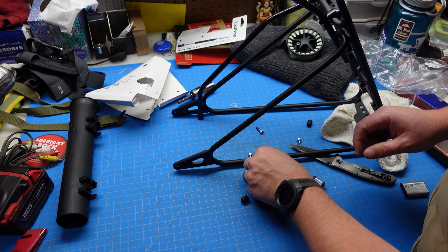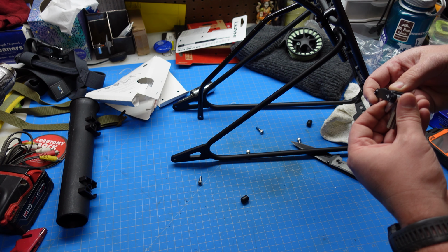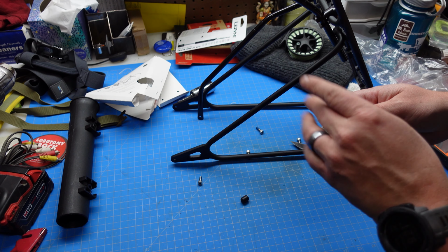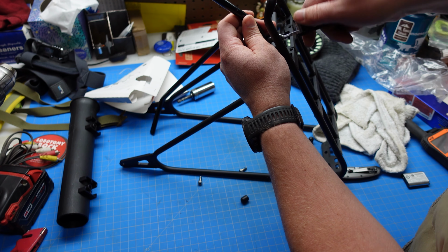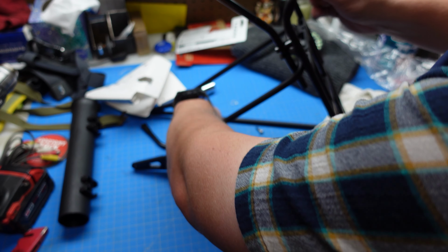The battery went dead, but here we are, we're back. Where was I? Oh, I was just telling you, these have the same blue Loctite on them as those other ones. So blue is just temporary. It's not like the red. If you're ever mad at someone, get that red Loctite on there. Show them who's boss. So I'm just going to tighten these down where these don't do that. You know, where they don't fall off.